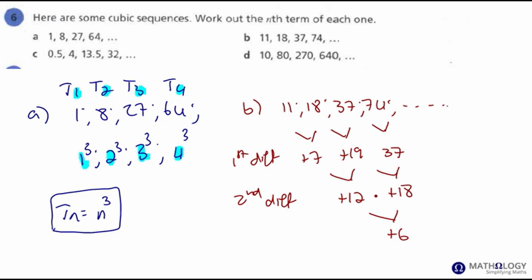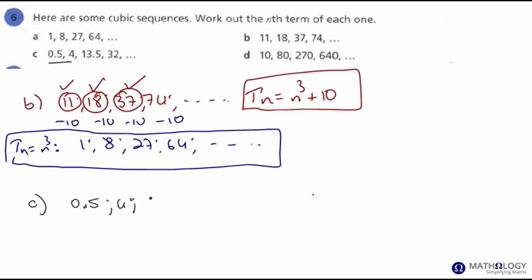Okay, but this is what you would do if the exam question doesn't specify what kind of sequence it is. You need to find out what sequence it is. So you need enough terms to get a common difference of 6 for it to be cubic. They told us that it's cubic, so we don't have to do this. But I'm just showing you this is what you would have to do to determine if it is cubic. You'd have to write down the first difference, the second difference. If you get a common third difference, then the sequence is cubic.